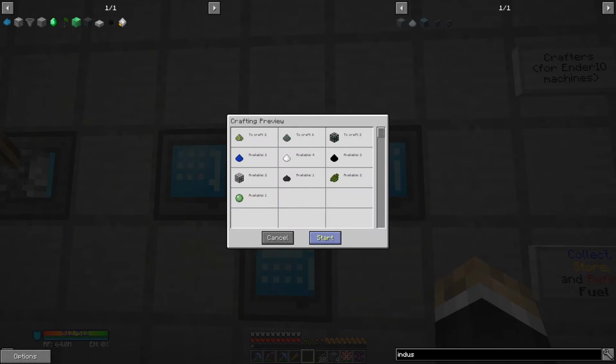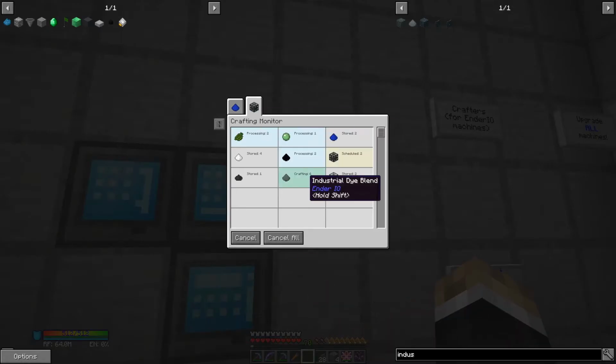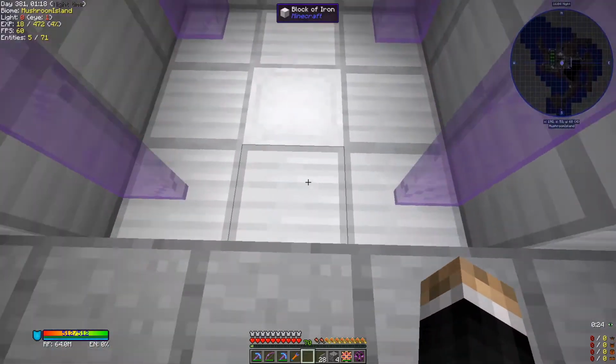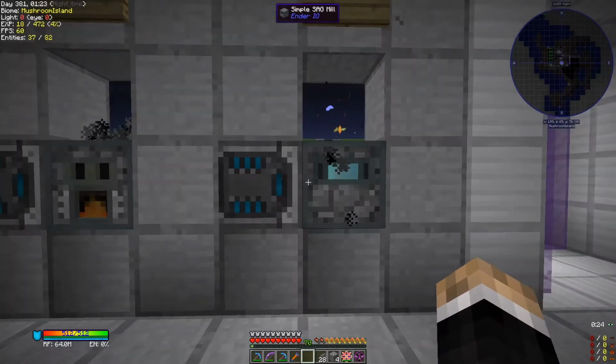And 2 of those. Start. Look in the crafting thing. Okay, so now we're crafting the industrial dye blend. We've got 2 of those scheduled. Boom, boom, boom. And the only reason this is taking so long is because they're happening inside of that alloy smelter right now. And if we go up here, we should be able to see these machines kicking away.